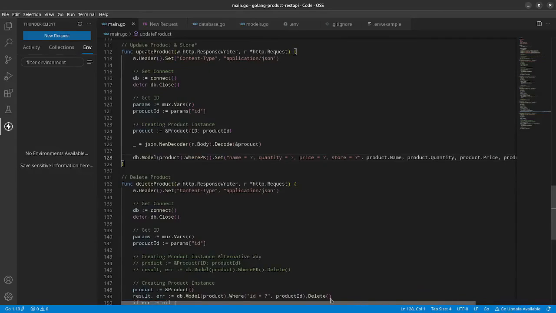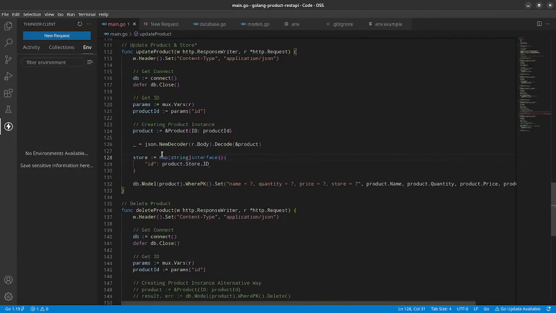But if it's a case where we actually need to edit it in some way, that we do some sort of changing or whatever, then I think this should be fine. For example, we don't necessarily want the person to be able to update the ID of the store. Then at this point we could get the store ID and then just pass it back here.